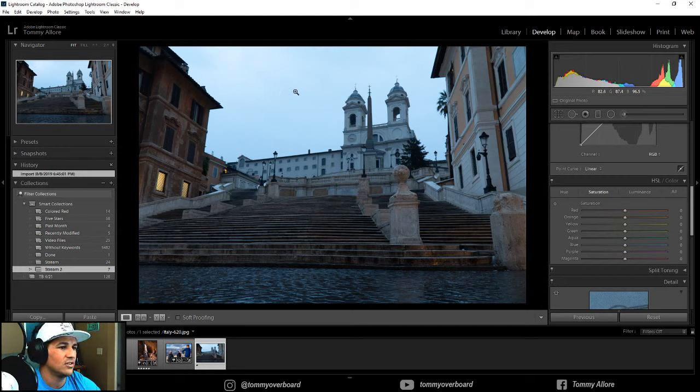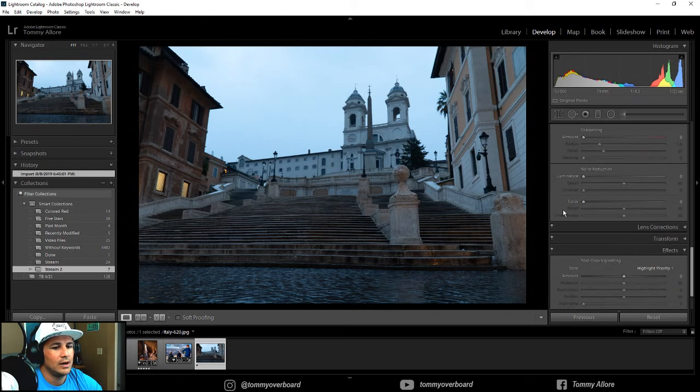I think I want to change that out and show you guys how you can swap out the sky of your photo. This is kind of a debated subject. Some people are for it, some people are against it. For me, I think it's all a form of art. Some people don't think it's art, but for me, it's a form of art. You can make the photo whatever you want it to be. So in this case, we are going to change out this sky.